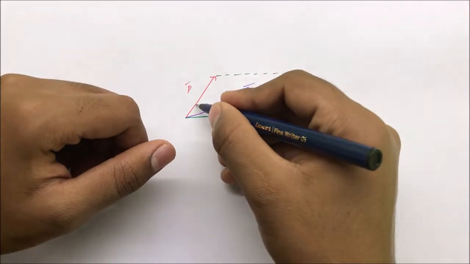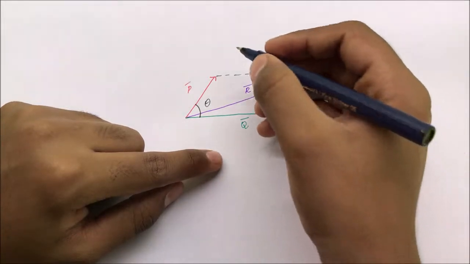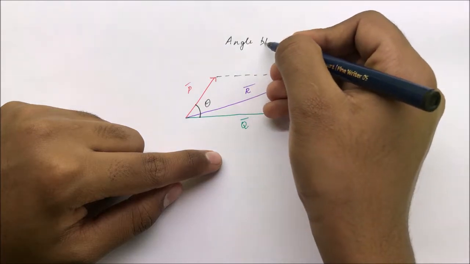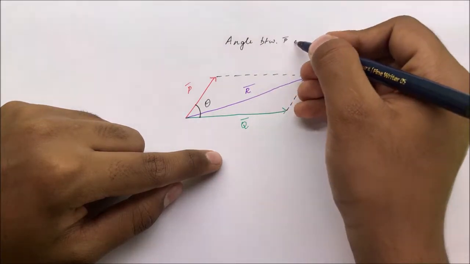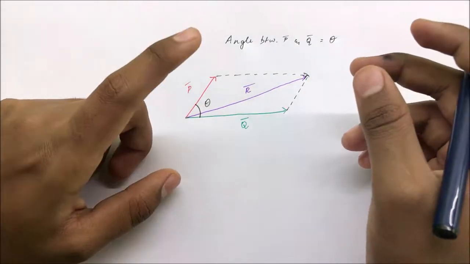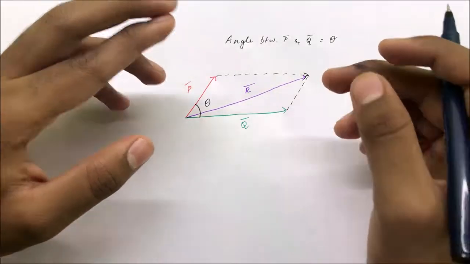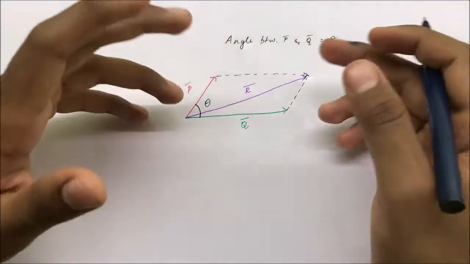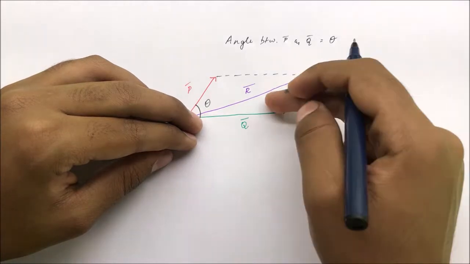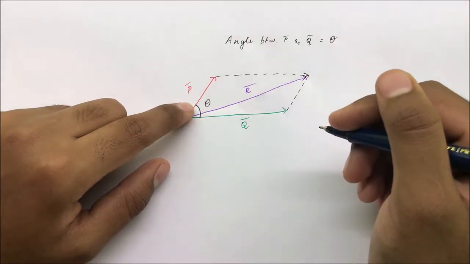First of all, let's consider the angle between p bar and q bar to be theta. I'm just going to write that over here for reference. So let's say angle between p bar and q bar equals theta. And a warning that I'm going to give you right now: this derivation is going to include quite a bit of mathematics from your 10th and 9th standards. I won't be revising basic things like Pythagoras theorem. You must be knowing all that. If you don't know, please go check out another video and come back here. Okay, moving on. So the angle between p bar and q bar is theta.